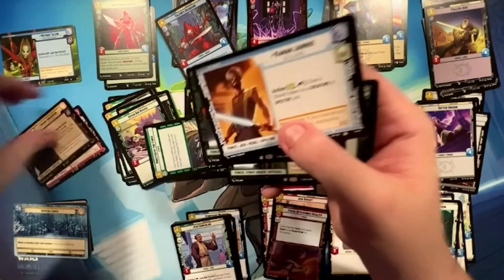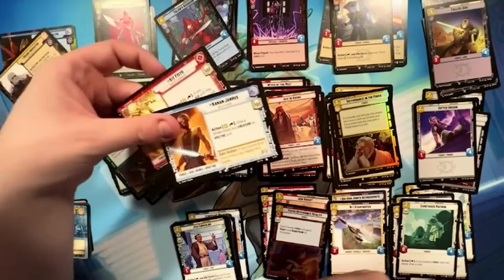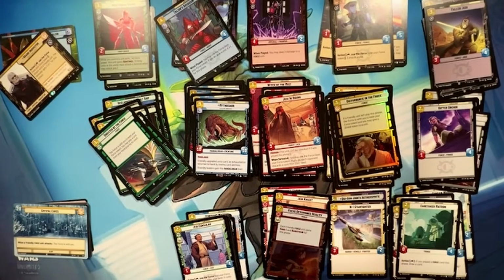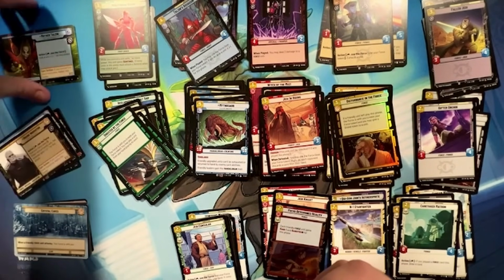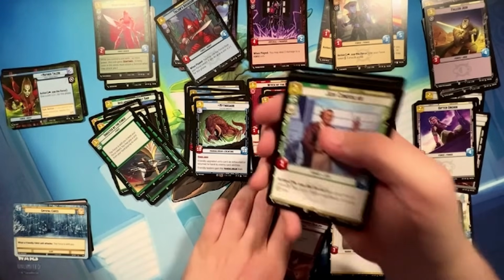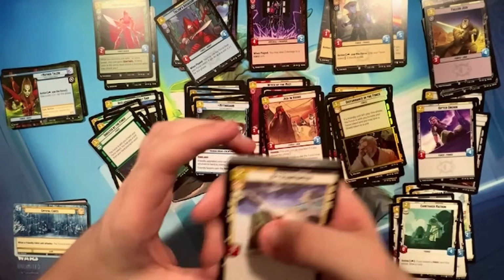Also, we kind of got a little screwed. If you think about if we wanted to go hero, my piles here, we have Kit Fisto, we have Kanan, and we have Qui-Gon. All of those are kind of low tier pre-release leaders in my opinion. So I don't think we're going hero at all unless we need to go some off-color thing. I think we actually got kind of lucky in these pre-release pools.